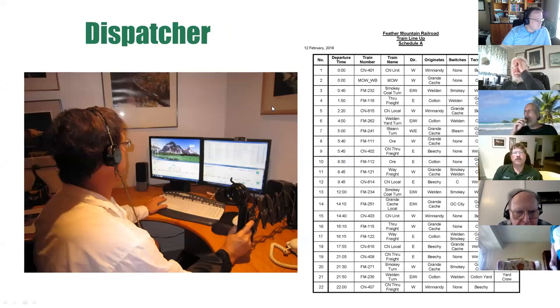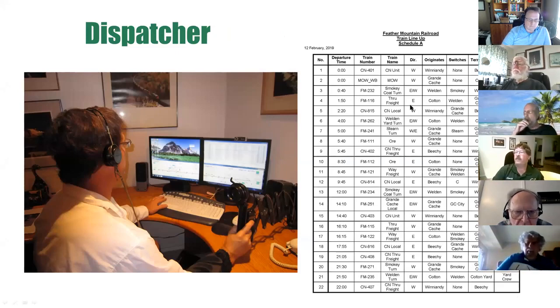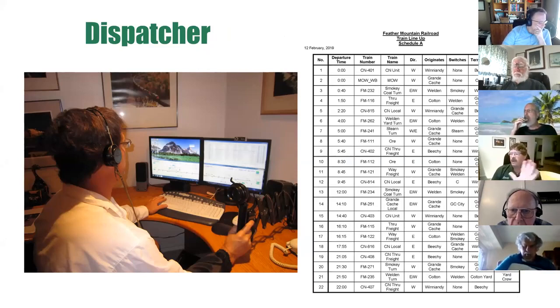The dispatcher, what I've got is he's in a separate room, and I've set up JMRI as a panel. And I'm doing everything by lineup. Everything goes through. We pick the next train down and just keep working. He'll have a lineup, so he has a rough idea what's coming next. The departure times are probably approximate, and it's give or take. Everything's run as an extra, so we can move things around. He can put trains through quicker or slower, whatever he likes to do.